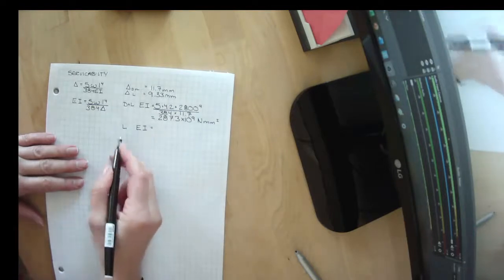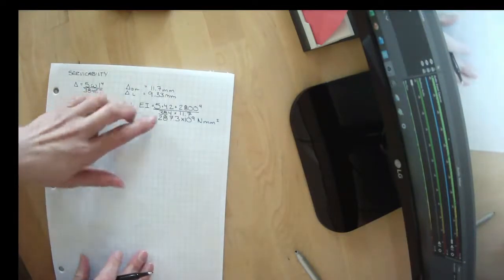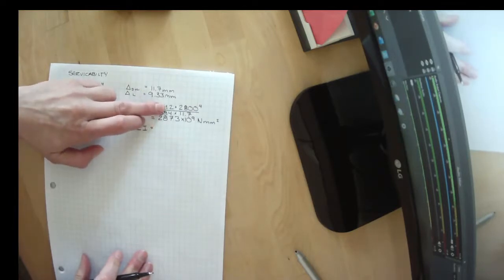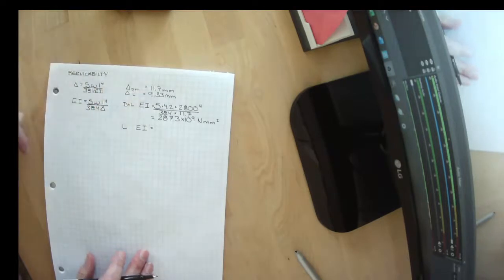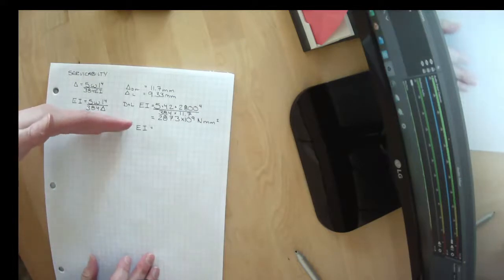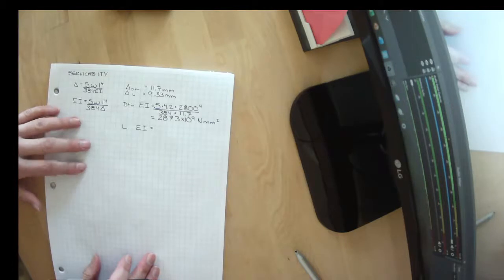We want to know what EI is for the live case all by itself. It's not obvious because the ratio of dead to live load versus the deflection limits can vary, so we have to check both of them. It won't always be dead and live governing, and it won't always be live governing. Each situation we need to think about independently. So we have to check both of these.